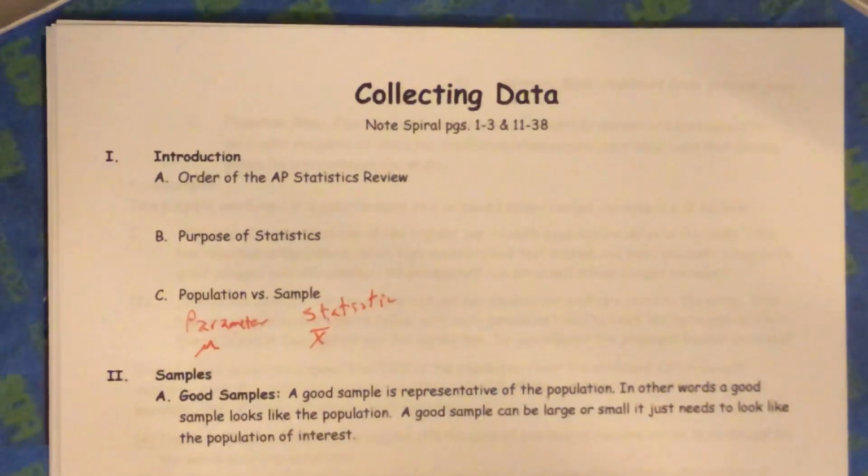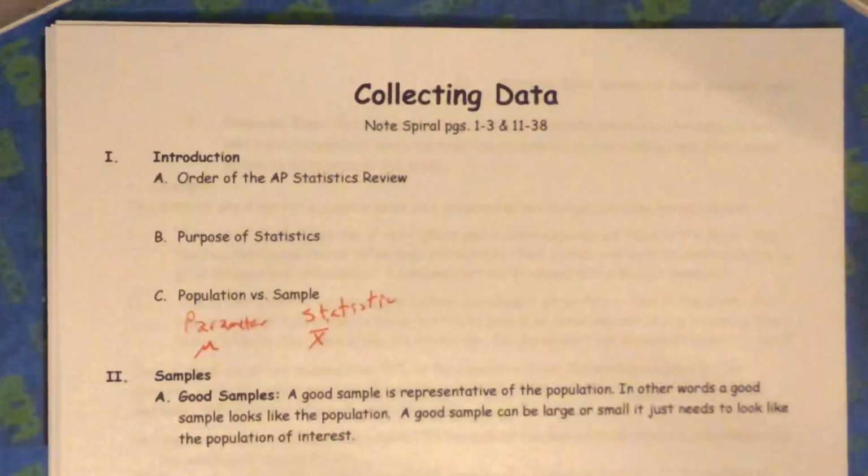Like if we wanted to take a sample of the male statistics teachers, well, a sample of 1 would actually be an entire census, but that would be a good sample because you would only need to see 1 person, and that would be great. If you wanted to know a sample of teachers at Reagan, you'd probably need multiple teachers. All right, so a sample could be very small or it could be very large in order to be representative of the population.